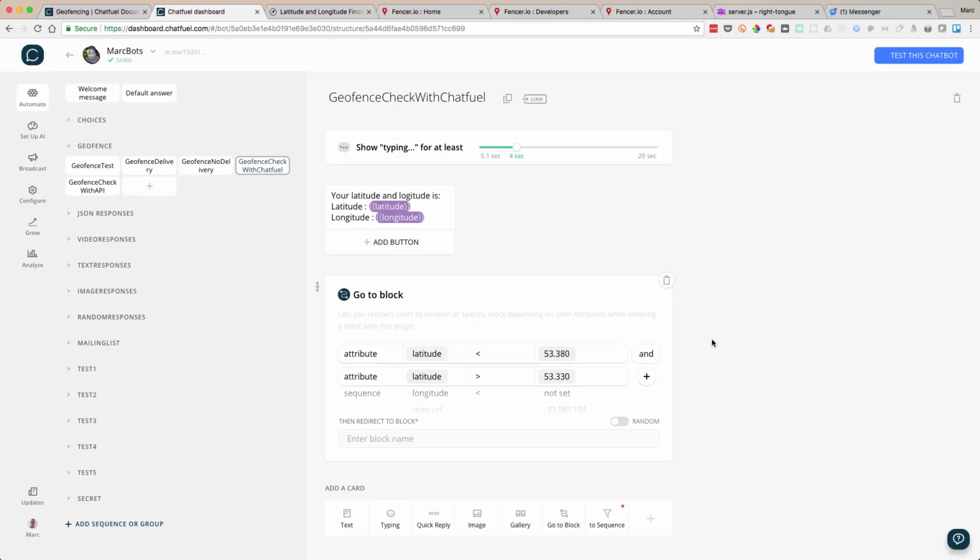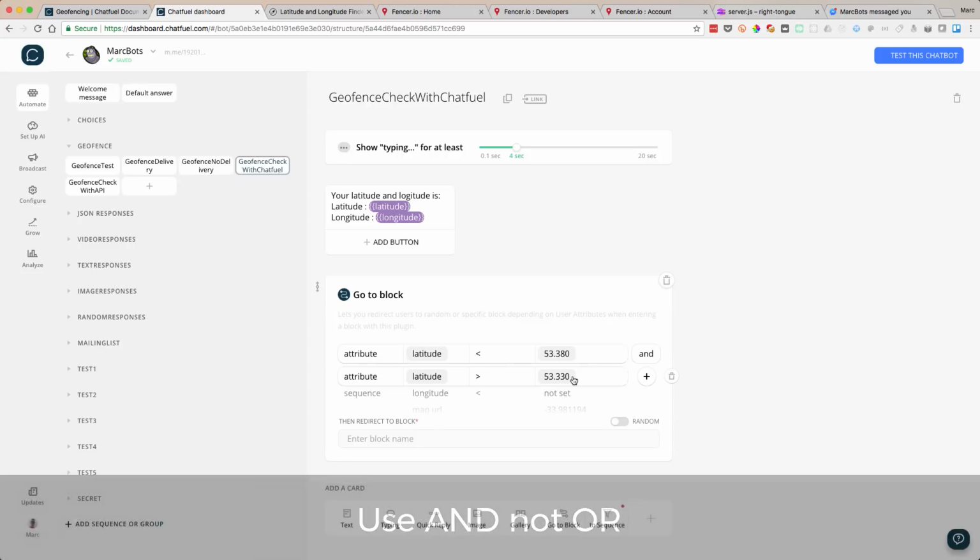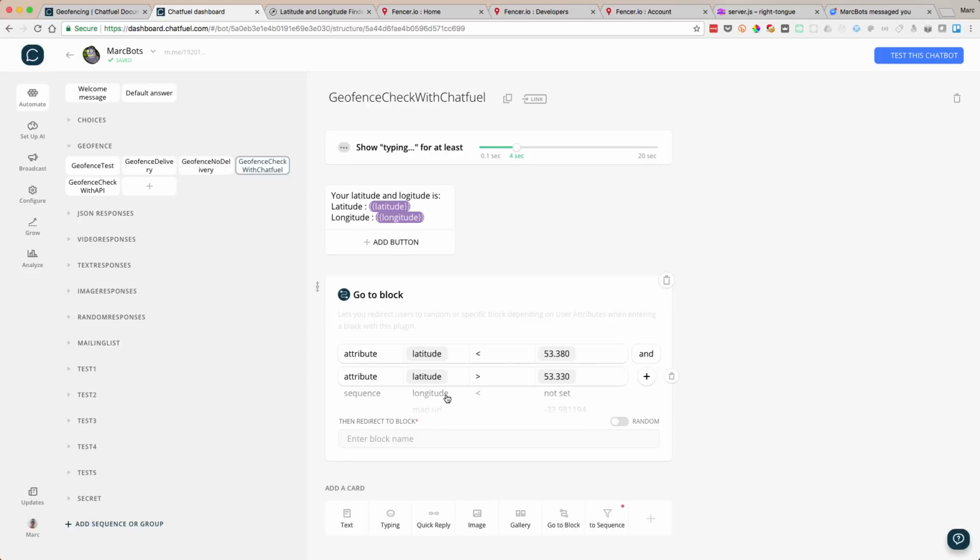One thing I've seen people do wrong in the Facebook Chatfuel group is set this up as an OR. We don't want this as an OR. That will say if any of the conditions pass, these are called conditionals, it will be true, and we don't want that. We want all of them. We need to say this and that. So we want it to be less than 53.380 and greater than 53.330. Okay, so that's our latitude.